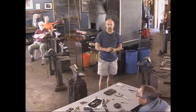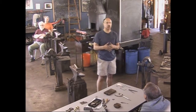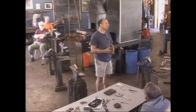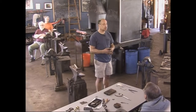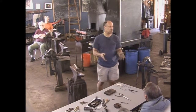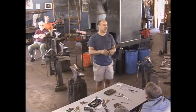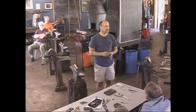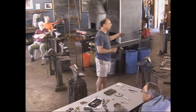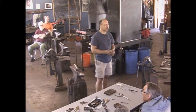The big difference between then and now is having to mechanically hold the pieces in their alignment while the brass is melting. When I braze with a torch now, I can just rest the things and not have to mechanically fixture them. But when you do it in the fire, you have to turn it. You can't use gravity to hold pieces in there. Correct.